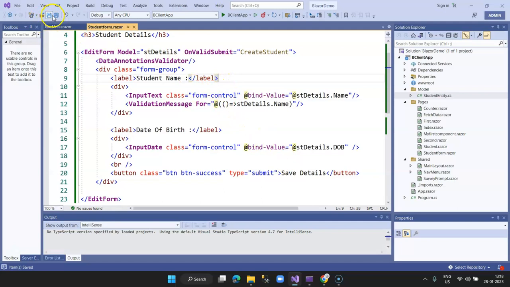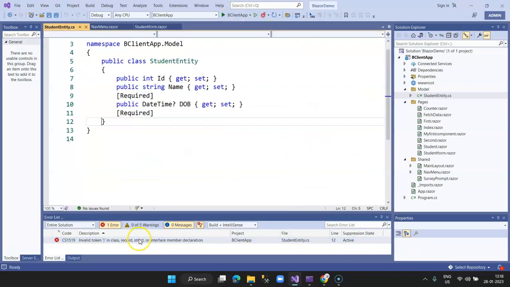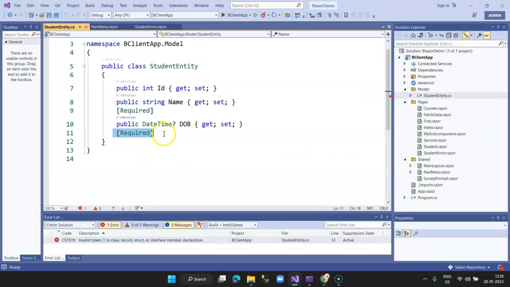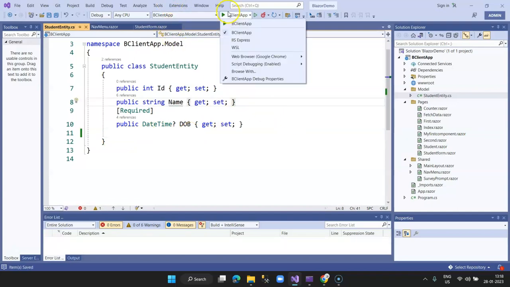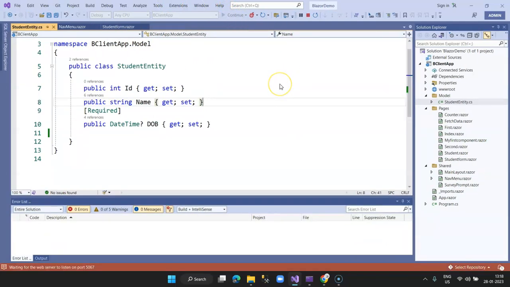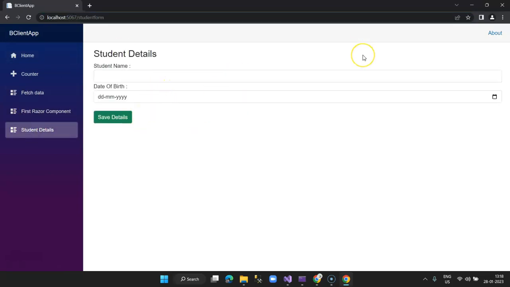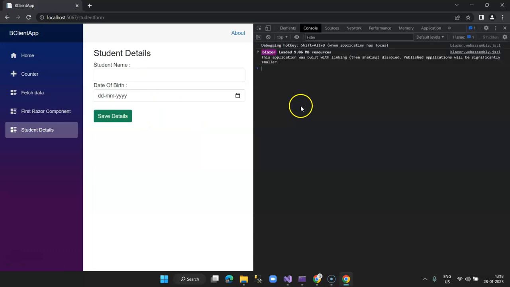Now let's go ahead and run the application again. Okay, so there is an error. Sorry. So let's click on student details.